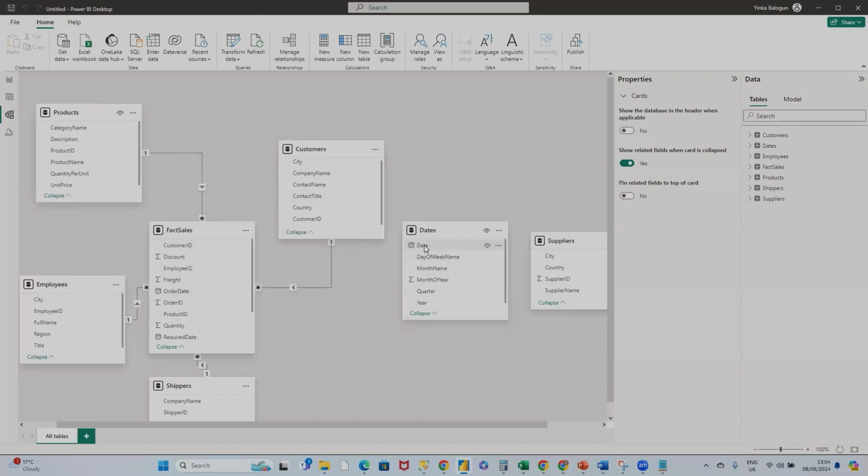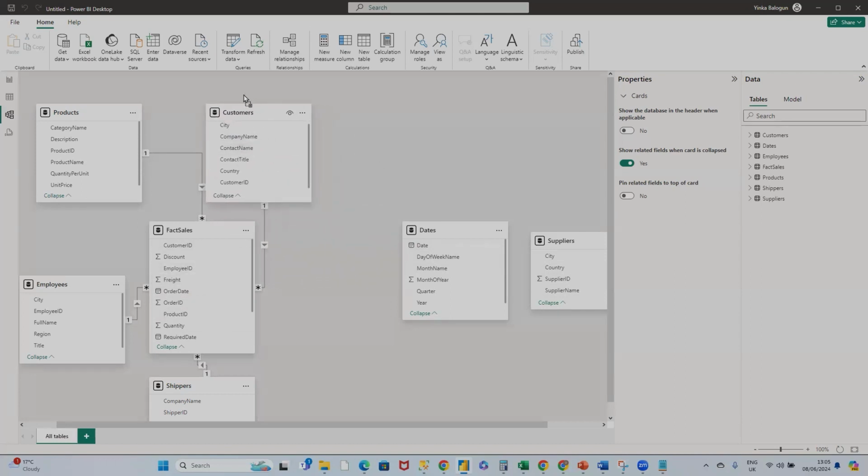Like in the dates, we don't have date ID and date ID here, but we can still create it with that. And then the same thing for the shipper ID here. It's not the same as shipper ID here. Okay, and there's one or two things which we need to change, which I've just noticed here as well.